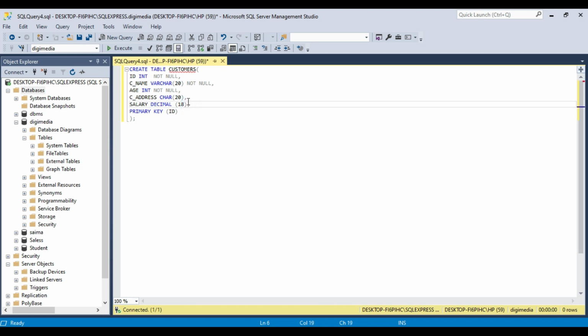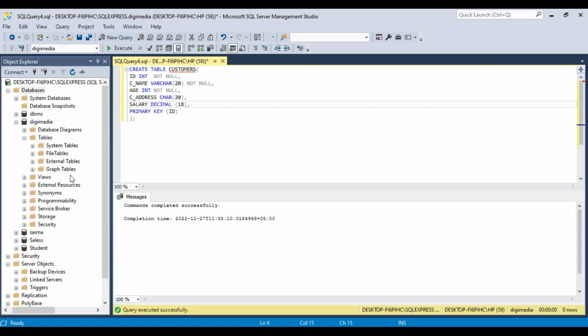So I am going to write here 18, and instead of decimal I will also mention it as integer data type. And here you can see that it says column salary has an invalid data type. So suppose I want to insert decimal. Now it is not throwing any kind of error. I will simply click on execute and my table will be created.